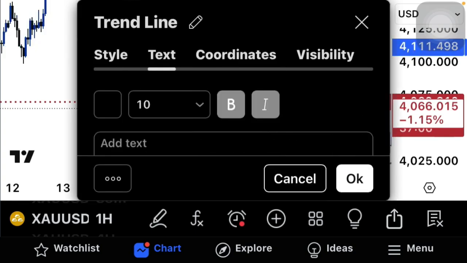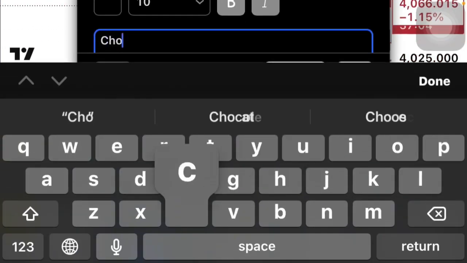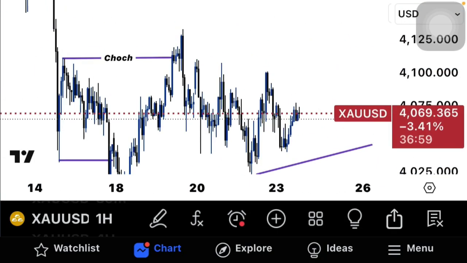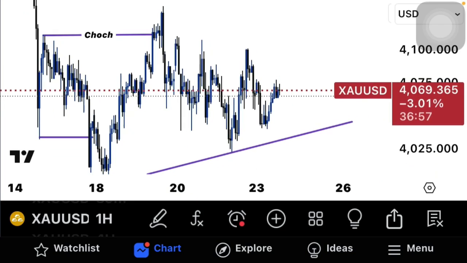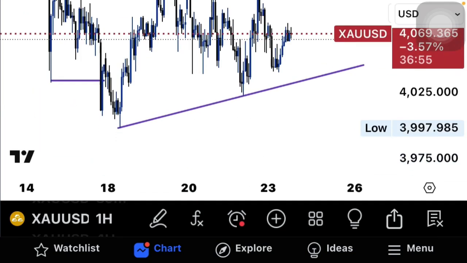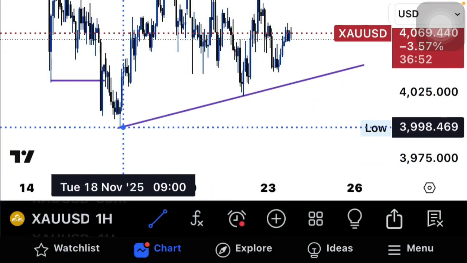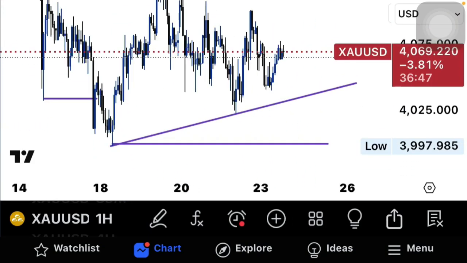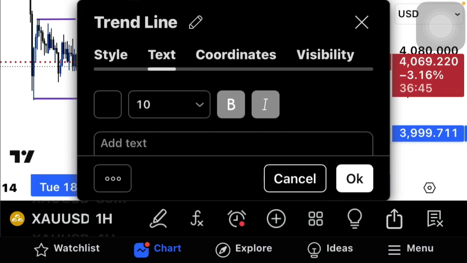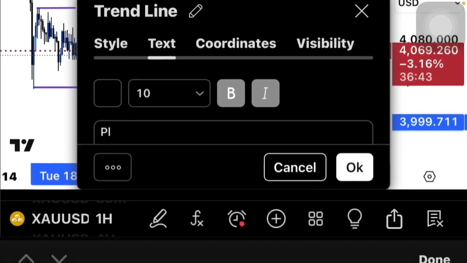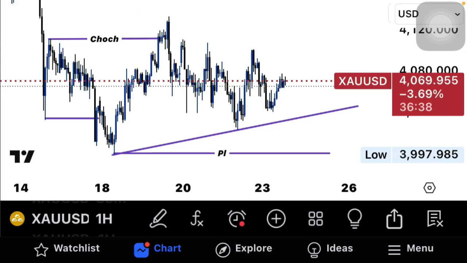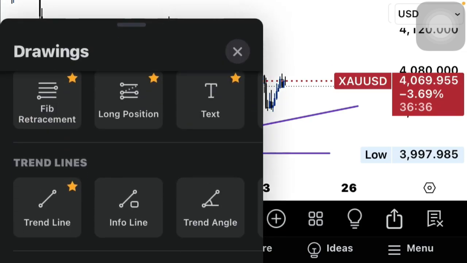I'm starting from behind so you can understand why I am currently on a buy trade. Since I have there as my change of character, what I'm looking for is this low. Whenever this low is taken out, I change my bias. This particular low here is going to be my protected low. That's the overall, I'm talking about the overall now. Protected low for the overall trend right now on the 1 hour, regardless of the moves which are happening in between.